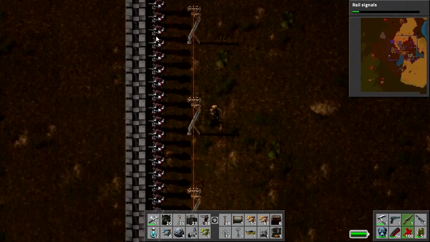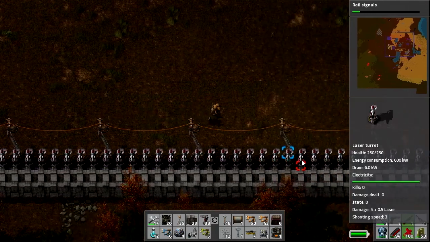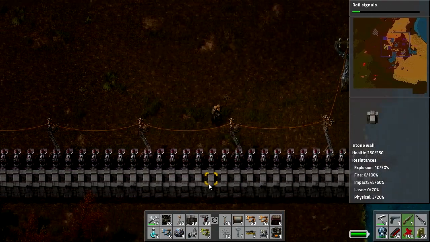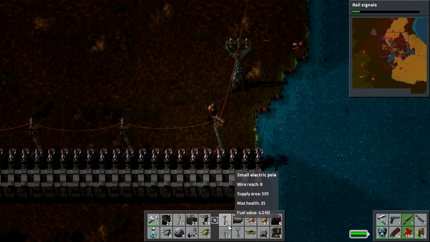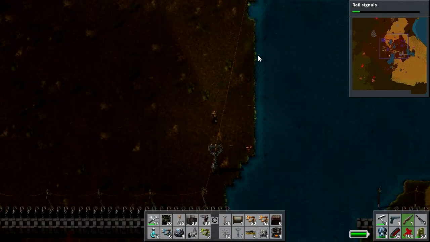I've placed a lot of laser turrets going all the way up here and all the way across here using these medium electric poles. I don't know if I showcased the electric poles, but they essentially just carry electricity further, the medium ones and the big ones, and these are big ones which can reach very far.